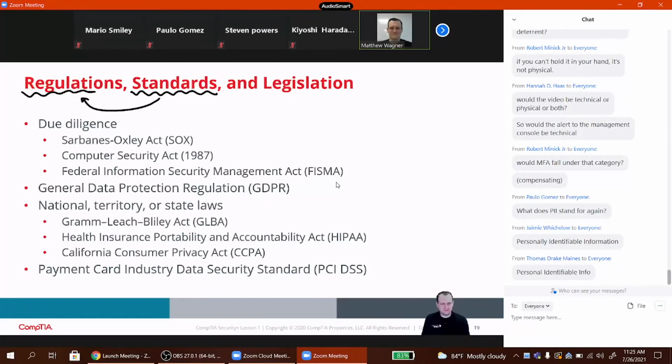How about this first one? SOX, the Sarbanes-Oxley Act. Give that an asterisk. This one is about making sure that you do not lie to your investors. Like if a CEO signs a document that says, last year we made $25 million, and then we find out later, oh, that was a giant lie, they can get put in jail for a breach of SOX. So no lying to your investors.